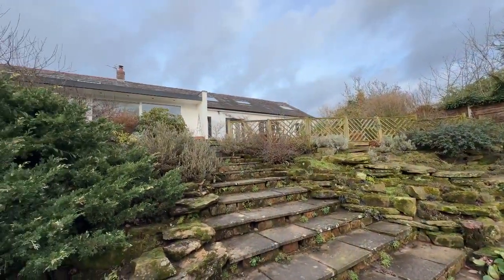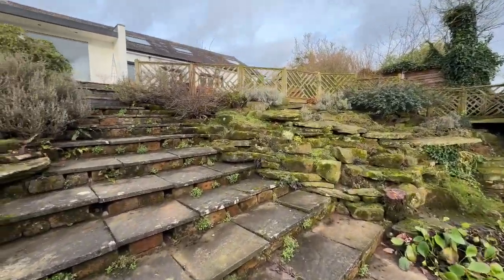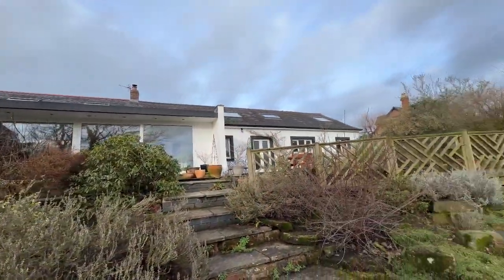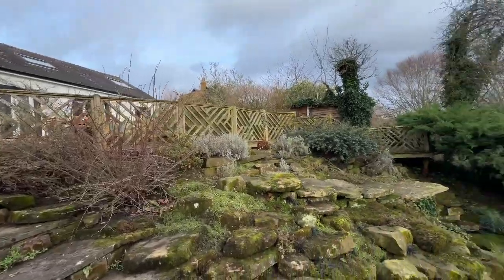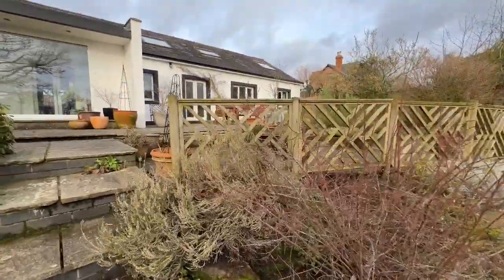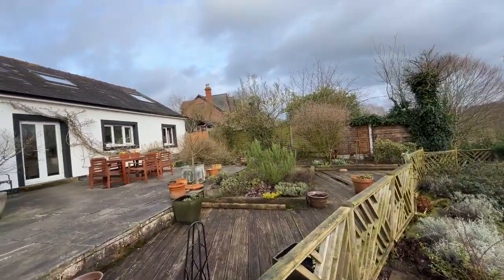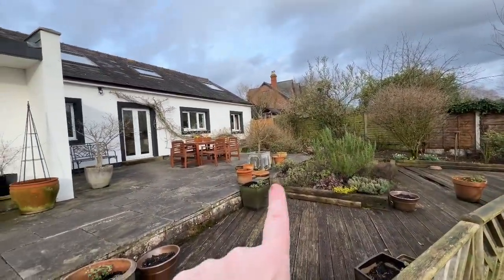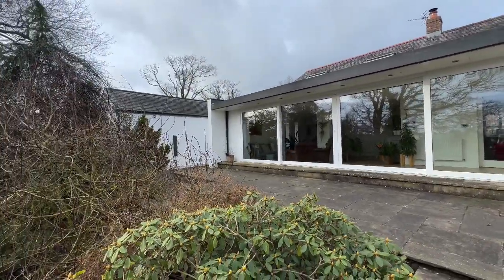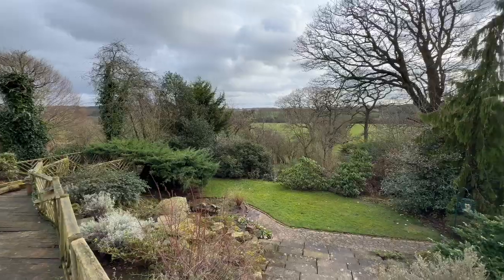So as I've said in the video already, this home looks very different on both sides. It's actually been quite a hard property for me to get you to see all of it. So what you've got is you've got a beautiful home there that is very extensive, but a complete hidden gem. Look at this garden space, it's wonderful. So you've got, as we come up a little bit even higher, we've got a nice decking area, some more raised beds, some colourful trees, and the home is really quite extensive. So we go all the way along here, all the way along, and then we've got the detached garage at the end there. So a really great sized property, but not at all what it looks like from the other side.